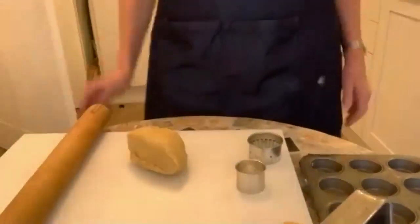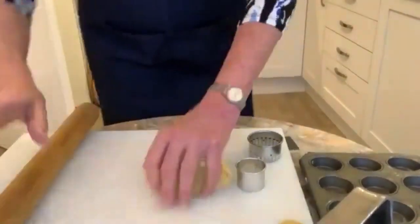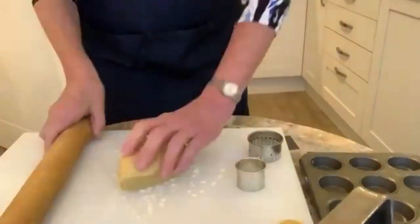So I'd like to welcome you all into my kitchen today, and I'm going to be making baby orange mince pies, and I just feel that the pastry is so good. I really wanted to show you how nice it is. You can make them with orange, and I'm going to show you in a food processor and by hand, in case some of you haven't got a machine to make the pastry in. And I'm going to swing my screen so that you can actually see the board where I've already got some pastry made up. I will just roll this out to show you how I'm going to make them, and then I will go back to the mixture.